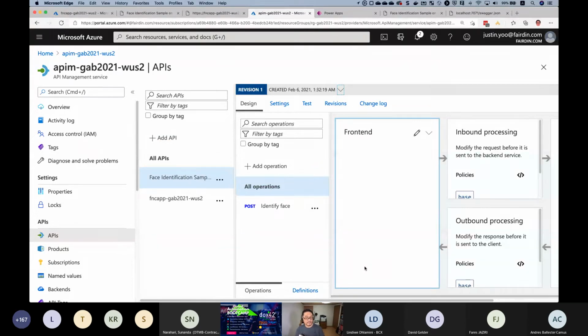We just use the OpenAPI definition. It doesn't have any authentication information, right? Because it doesn't have any implementation. So we need to add that information.